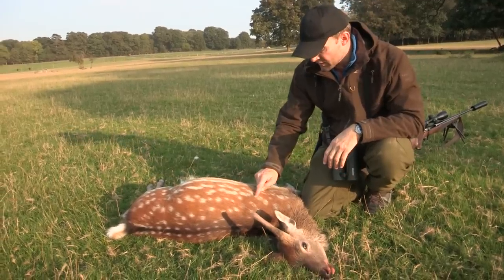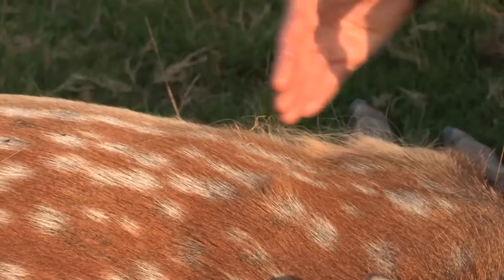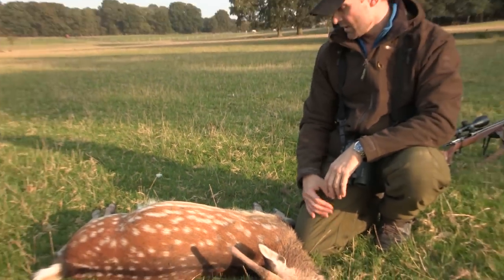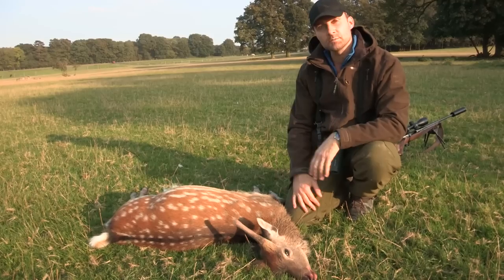As for shot placement, a little bit high as I suspected, but the bullet has come out there — so not bad. That's our quartering shot; we're looking at a heart-lung shot, which is just what we're trying to do when we're stalking animals. All in all, very tense, but a great stalk. I'll just say we've got a result.